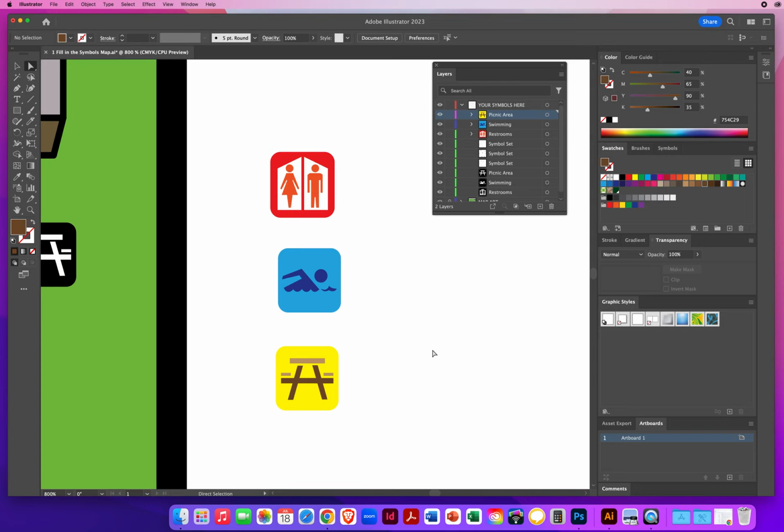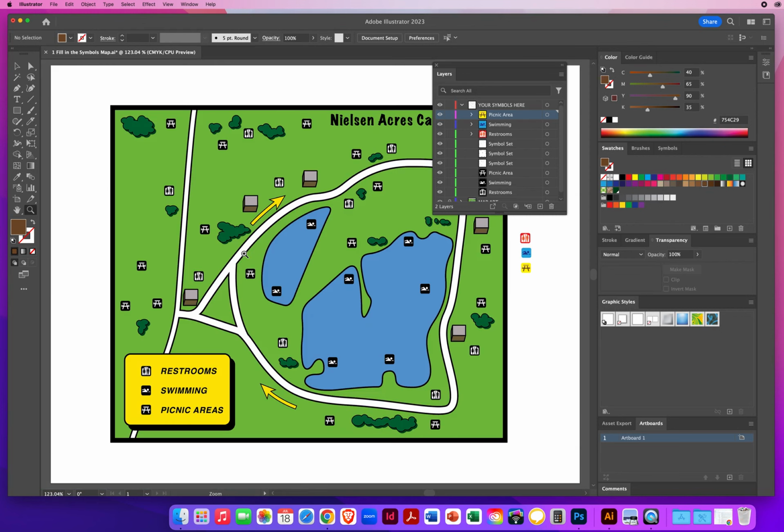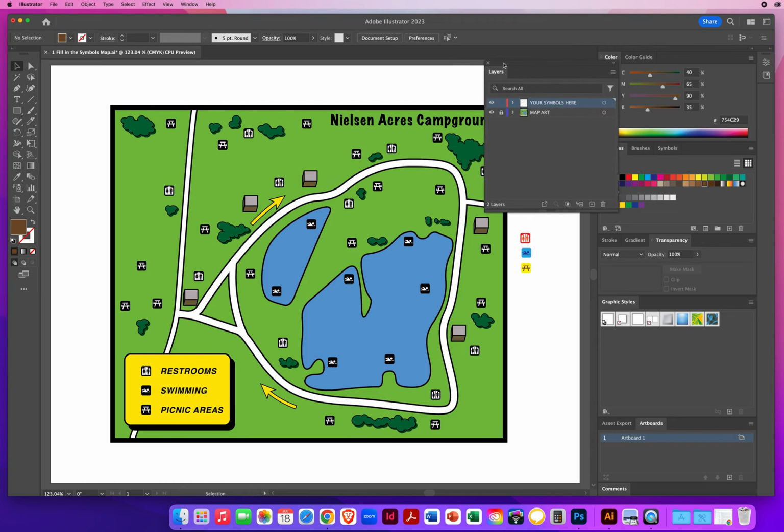So cool. I've got a bunch of artwork that I've edited, but if I take my zoom tool and either Option or Alt click or Command 0. That would be Control 0 on your PC. Nothing changed. And my layers panel, this layer has now opened up. So I'm going to click that triangle, close it up. We don't need to look at all that. But I'll just tuck it over here. And now look at that. All the artwork is still the same. What was the point of changing these colors if it's not going to update?